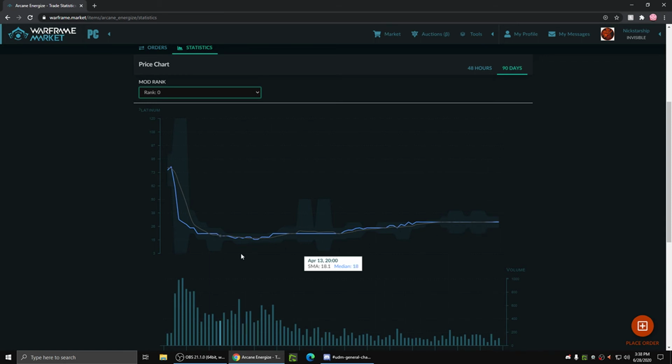Yeah, right now, see that they're selling from 15 all the way up to 30 in the past 2 months. So it looks like it goes up by about maybe 5 plat every month. So we just gotta wait a long time.